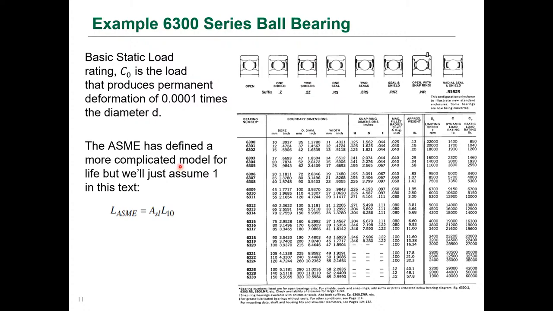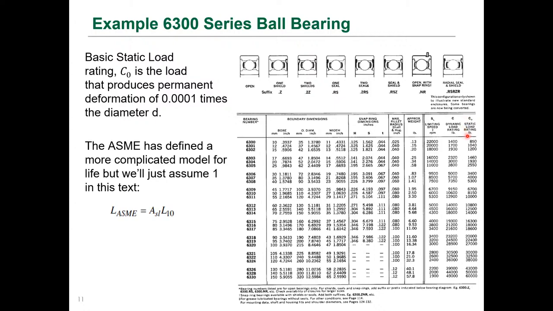Now, since the L10 life has come out, the ASME has modified that for a little bit more complicated model. You can take the L10 life and multiply it by this ASL number. This is something that we don't cover in this class, but you should know that it exists. If you want to use the latest American Society of Mechanical Engineers standard, you can go to their reference material. I think they actually have a calculator where you can plug in your values for your design, come up with this ASL number, and then multiply it by your nominal L10 life to get a corrected lifetime that's backed by the ASME.